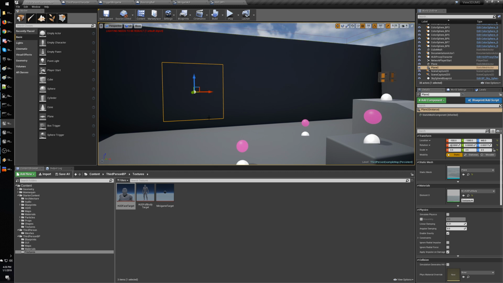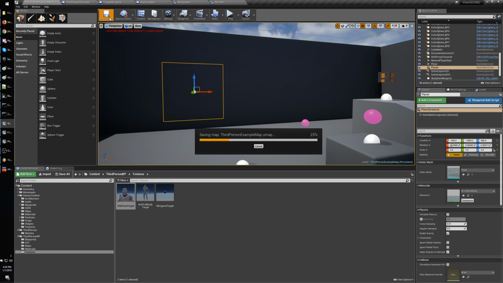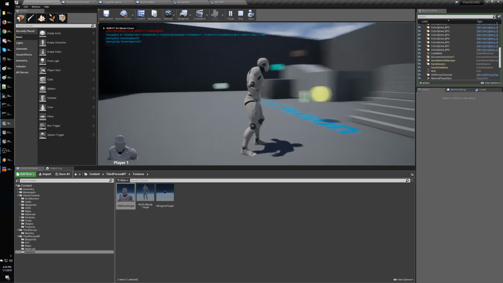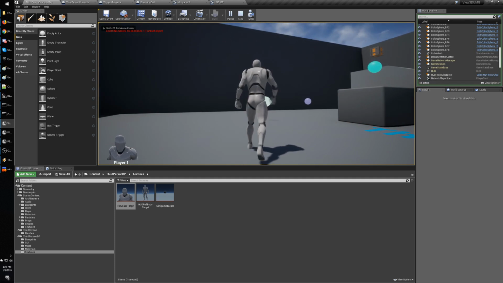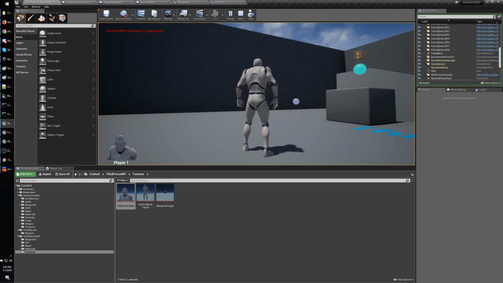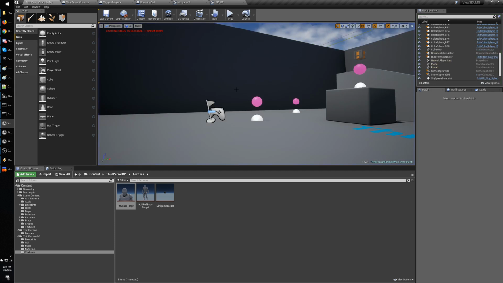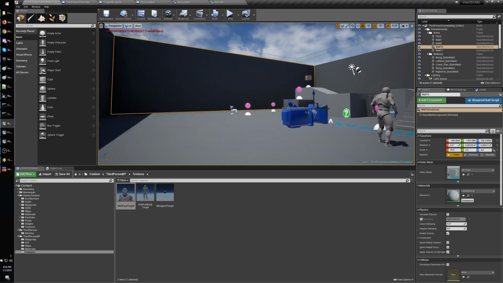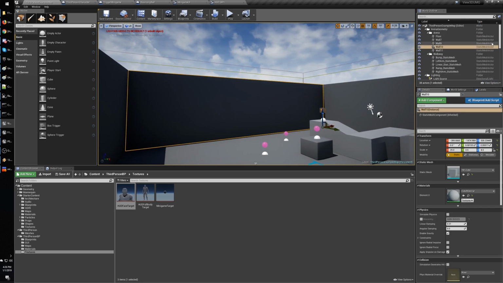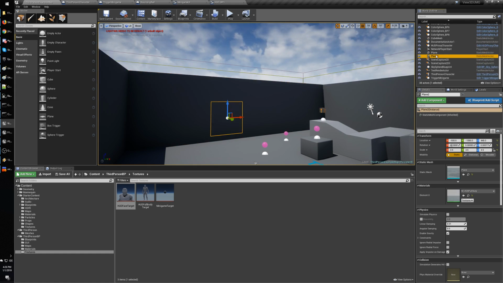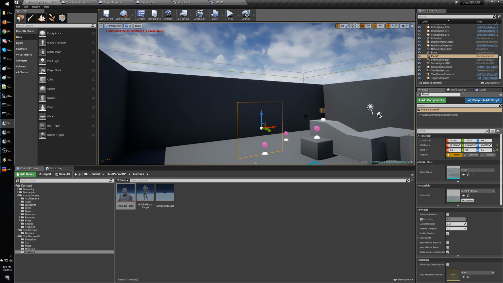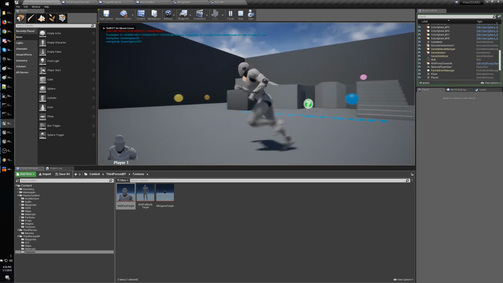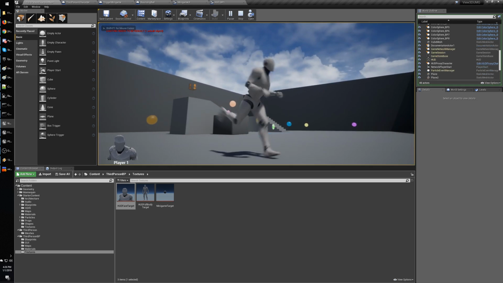In theory, it should work. It's not showing. Why is it not showing? Plane 2. I don't know if it's the other way around. No, it's not.